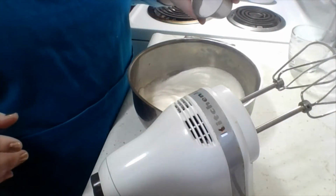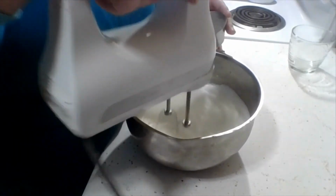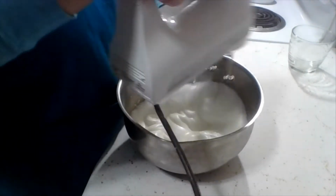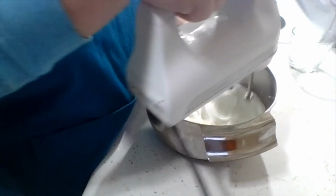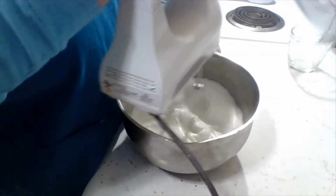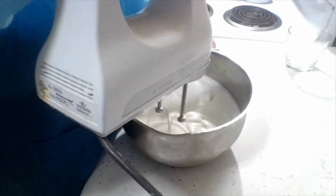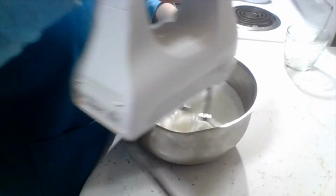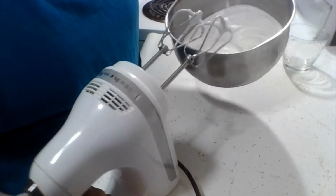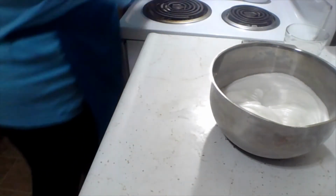Add in 2 tablespoons of sugar. Just add a little bit first. And then add in some more, all the rest of it. Coming out. That's exactly what we want. All right. A little warm, but not bad.